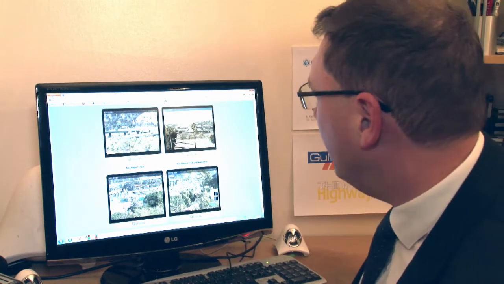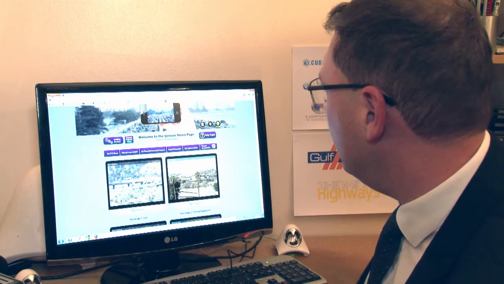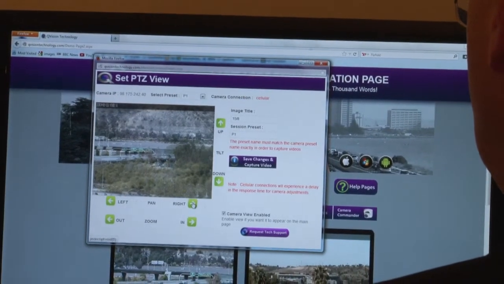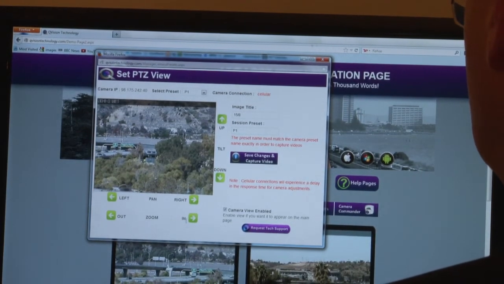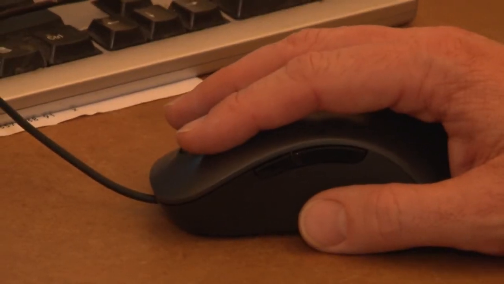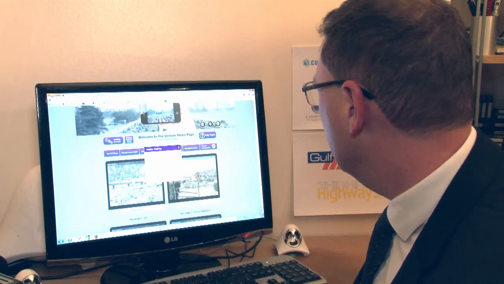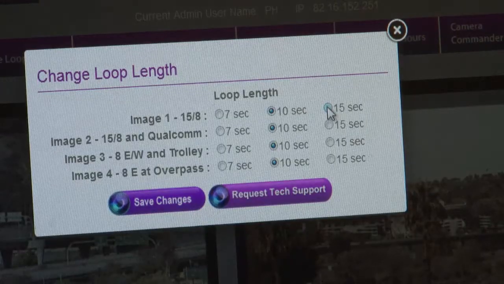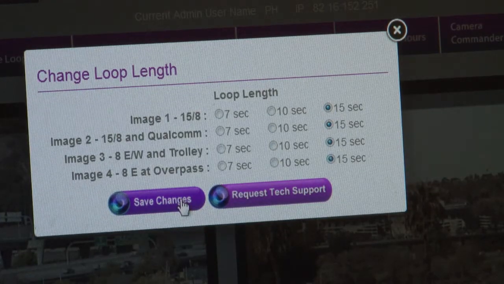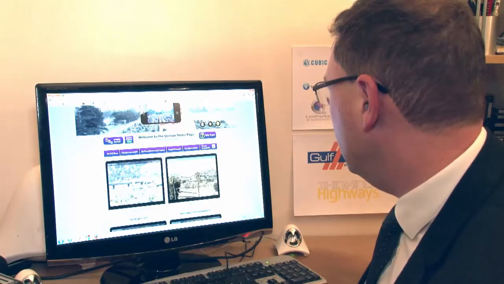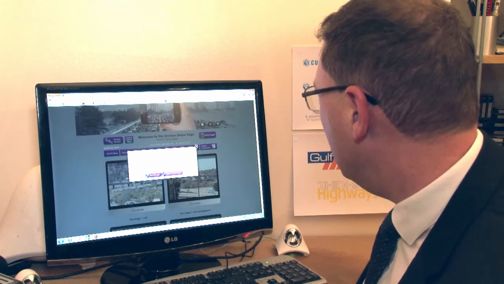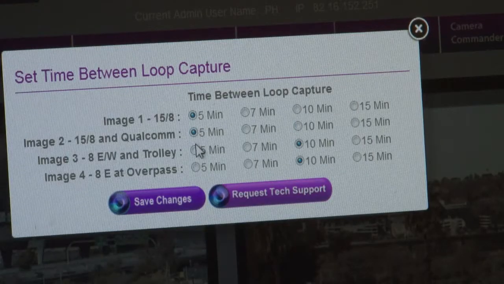A few other things I'll just quickly show you about it that are very, very clever. You can actually set the views as you wish, so you can move up and down the image and zoom in exactly as you wish. That's one thing you can do. You can also, if you don't like to look at the loop length being 10 seconds and you want them to be slightly longer, increase them all to 15 seconds. And that's going to then grab those next time it goes around grabbing them. You want maybe more often than 10 minutes, you might want them every 5 minutes. So you then update them to every 5 minutes and do that.